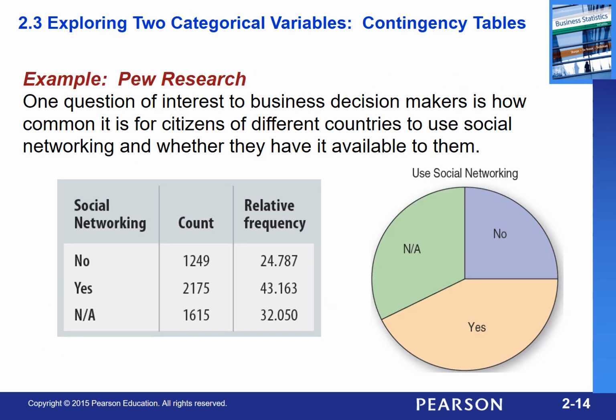So here's a pie chart using some Pew Research data. If you've never been to Pew's website, they have lots of really interesting data on lots of different topics, so many different ones, most of them having to do with social interactions and things like that. But here's some on social networking.